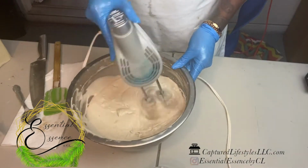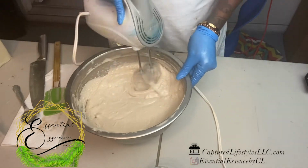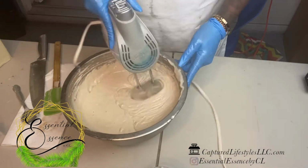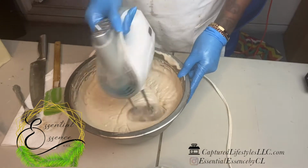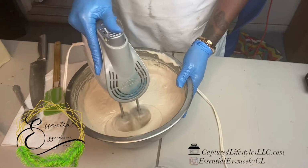So this I am calling my second stage. What I did was I just let it sit for about 30 minutes to see if it kind of thickened up for me more, and it did. And as you see, it got bigger. So I'm going to do my second blend.